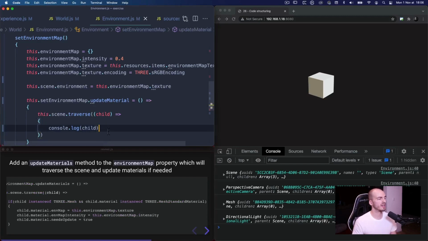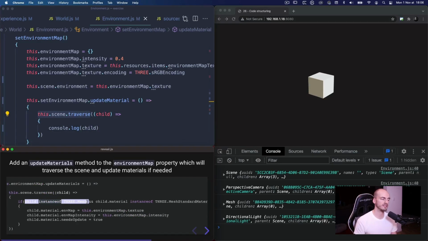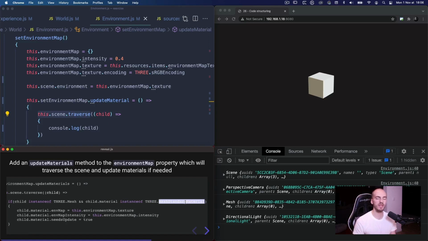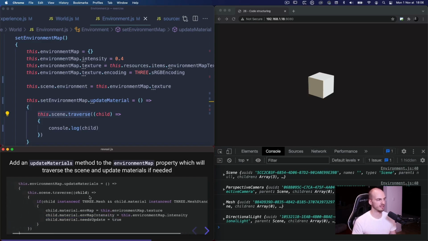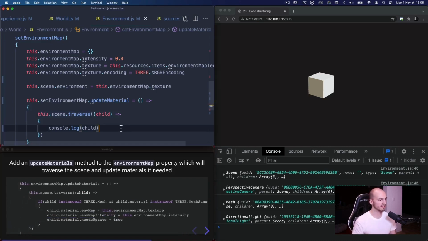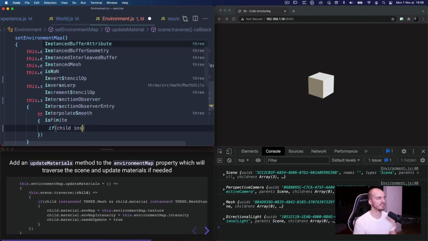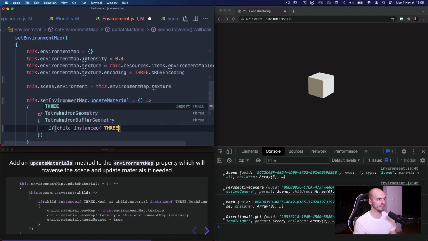What we are going to do now is traverse the scene, test if the child is an instance of mesh, and if that mesh has a material that is an instance of the mesh standard material, and then we are going to tell it to use that environment map. So let's go. We already did that before, so we test if the child is an instance of THREE.Mesh.